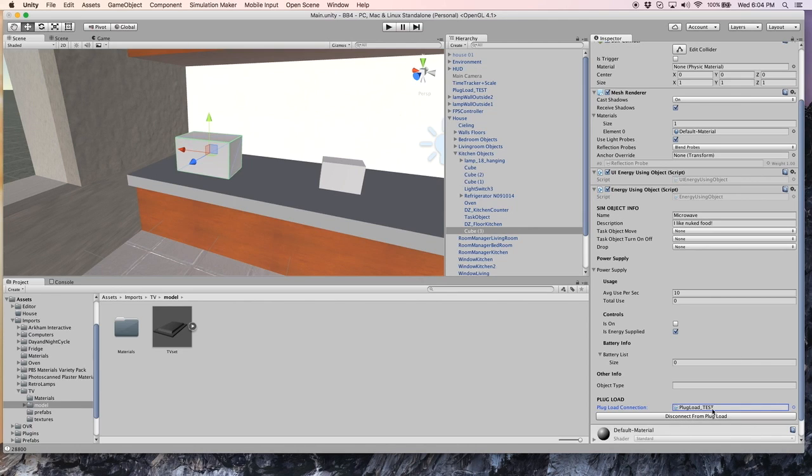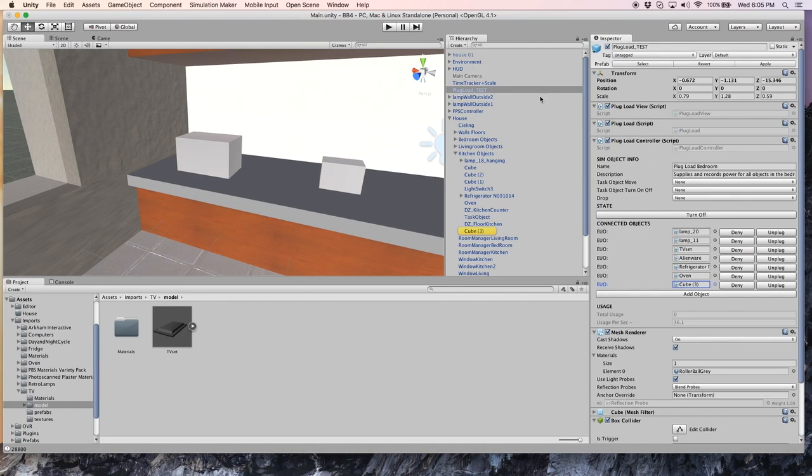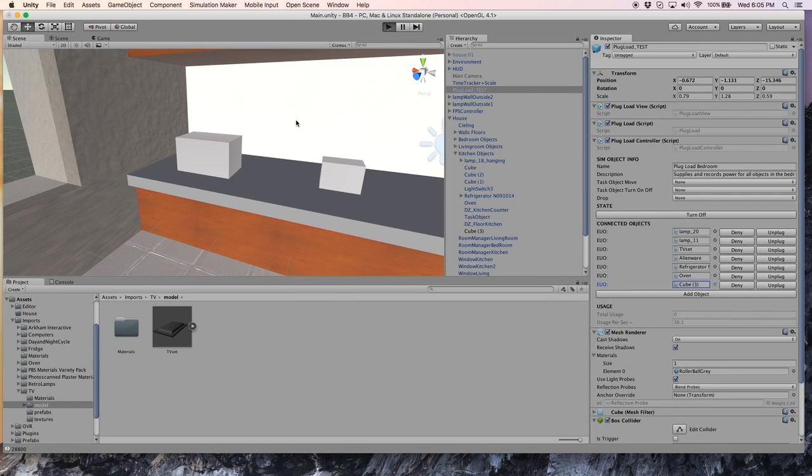And then you'll see that when I click on this, it's going to highlight this here to show me that it's this. And if I go here, you'll see that all the connected objects has all these things, and at the end, check it out, cube 3. That's this cube that we made. All right, so let's go ahead and run it, see what happens.